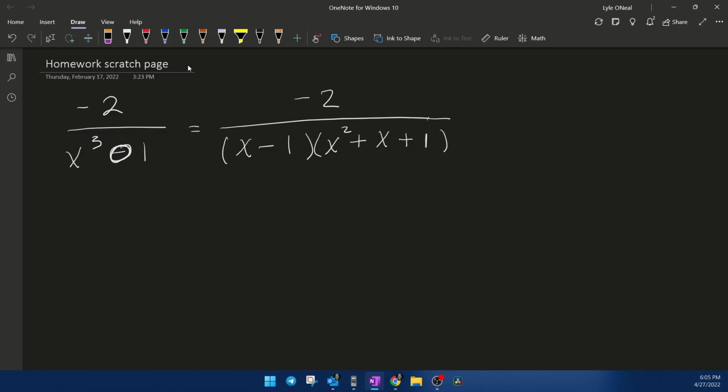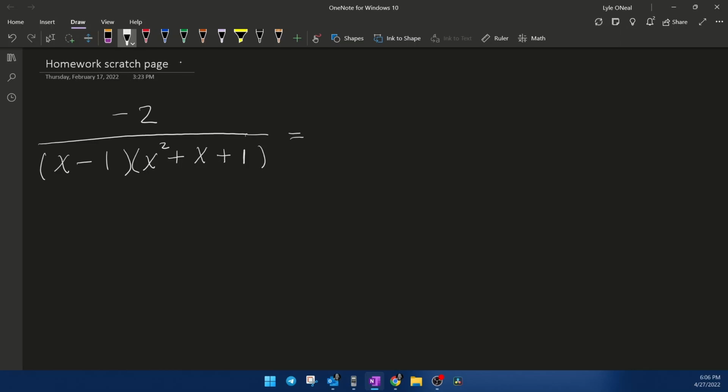Now we can examine the denominator to see what type of factors we have. x minus 1, that is a linear factor. The second factor, x squared plus x plus 1, that is a quadratic. And it is not reducible, meaning that it is in lowest terms, but it also is not repeated. There is only one of those quadratic factors. So in our denominator, we have a linear factor that's not repeated and a quadratic factor that is irreducible and not repeated. So now that we've identified the two factors, we know how to set up the partial fraction decomposition.